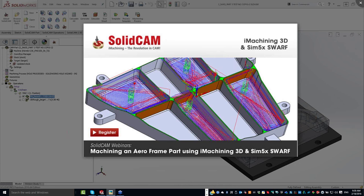Today's webinar will be talking about, well, actually showing you machining on an aero frame part using iMachining 3D as well as HSM and simultaneous 5-axis machining. And for a demonstration like this, I can't think of anyone better to show it to you than Amod Ankor, who will be doing the webinar itself. He's our product manager for HSR, HSM, and multi-axis simultaneous machining.